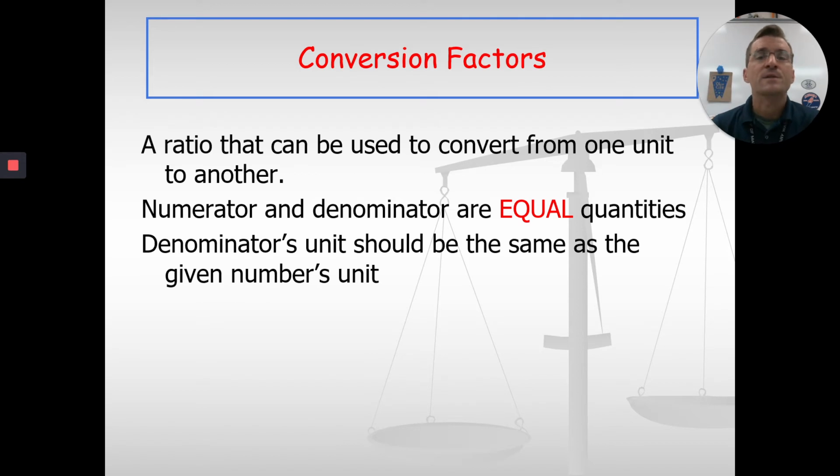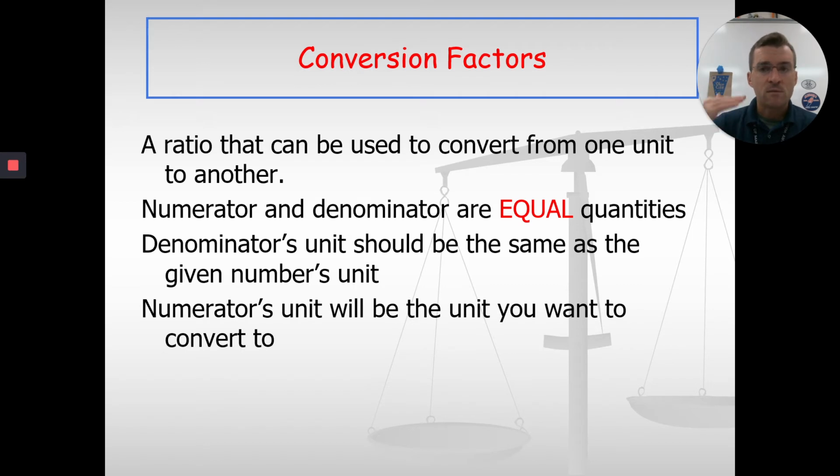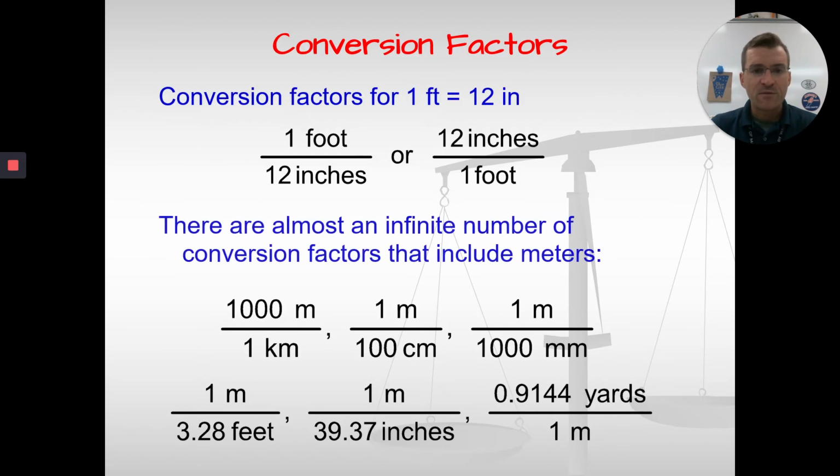And again, what we do with these conversion factors is to cancel out one unit, basically make one unit cancel out and wind up with a new one. So when we set up our conversion factor, the unit in the denominator should be the same as our given, the one we're starting with. And the numerator's unit, the unit that's going to go on the top of our ratio or fraction, is going to be the unit we want to convert to. So we have some examples. So a bunch of different examples, where again, you'll notice in each of these, we're writing it as a fraction, and we're talking two equivalent measurements.